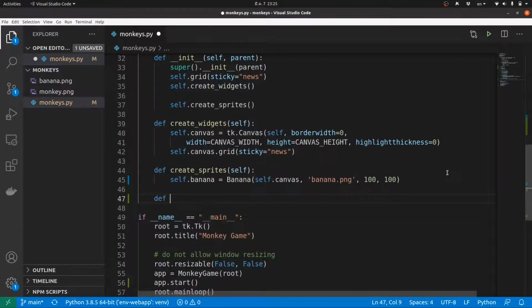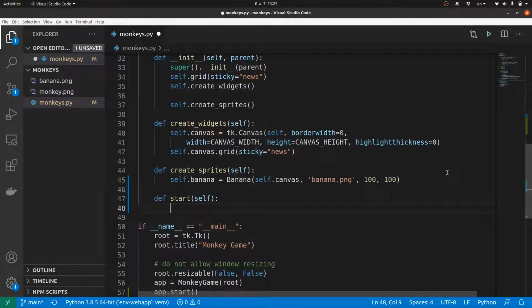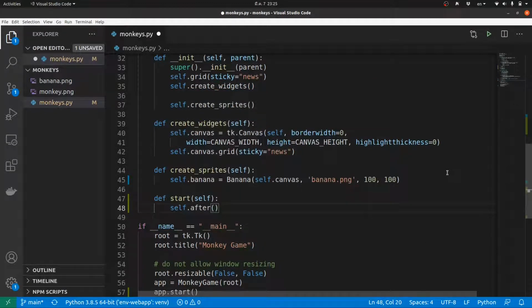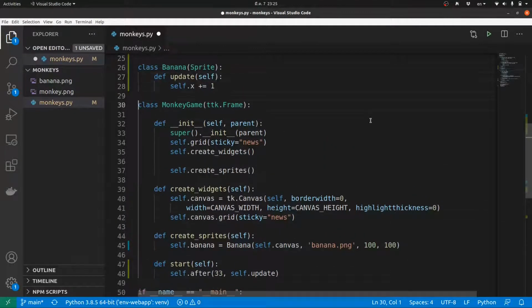And in app.start we say self.after. So after some milliseconds, you do something, right? So you say self.update. Okay, so this is the update for the monkey game.